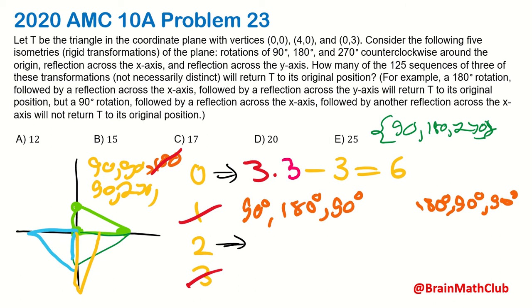Now, the next case is 2 reflections. Let us assume that I do 2 x-axis reflections, since I'm going to split this into two cases. The first case is same reflection. If I do 2 x-axis reflections, then I'll map T back onto itself, so that's a good thing. But we have to do a third one. That's where it's not so good. Since we have to do a rotation, this is just the same thing as this problem here. So we realize that this has no cases. This will lead to 0. Then we go to 2 different reflections.